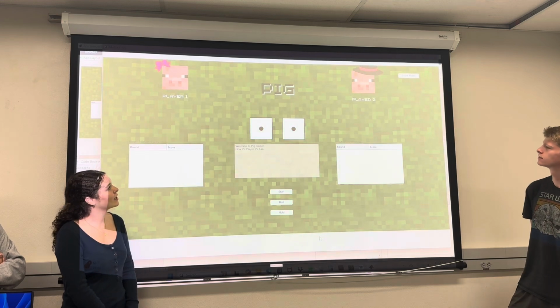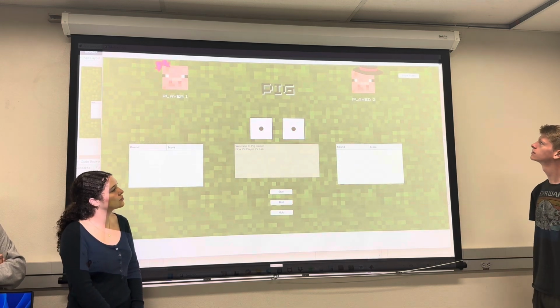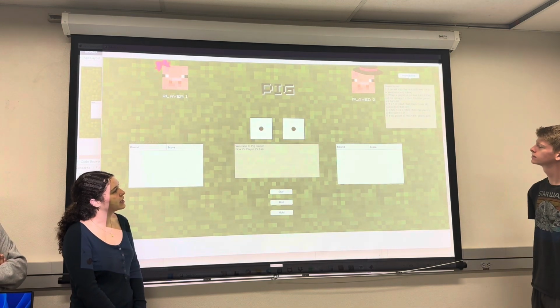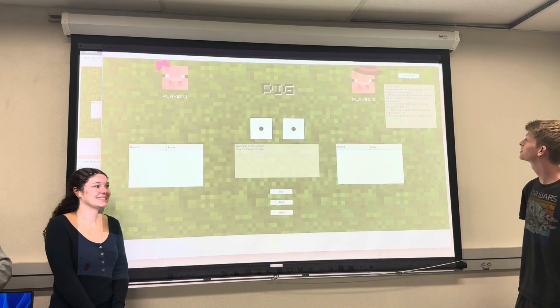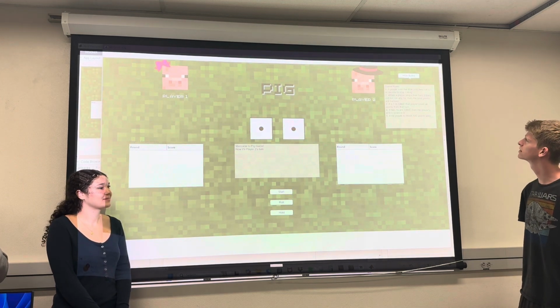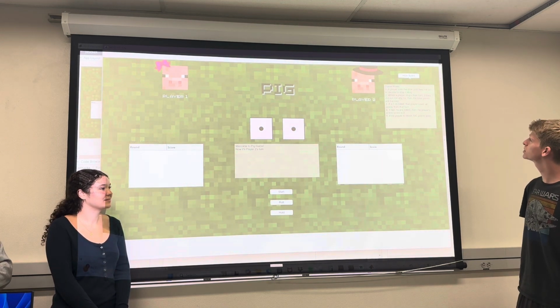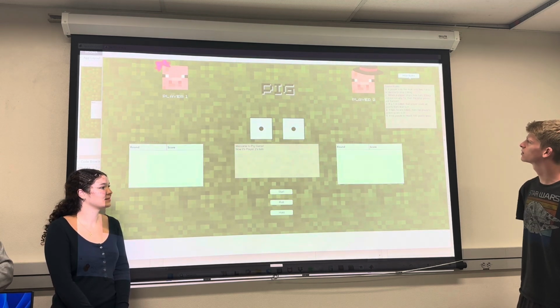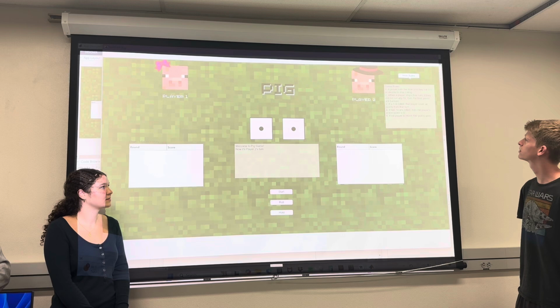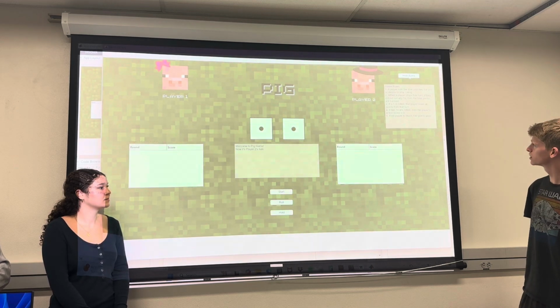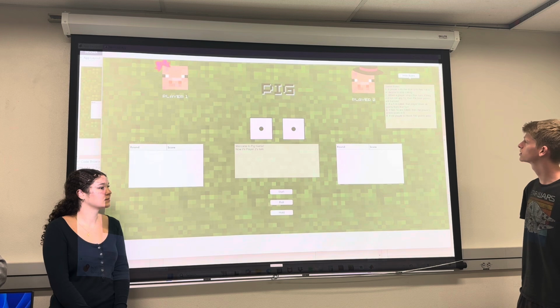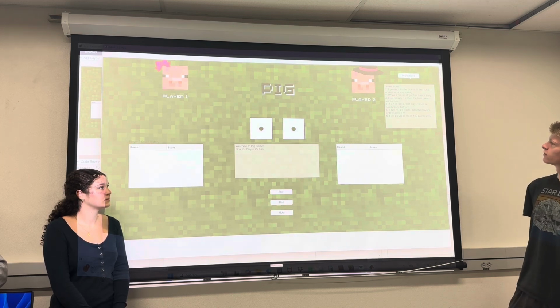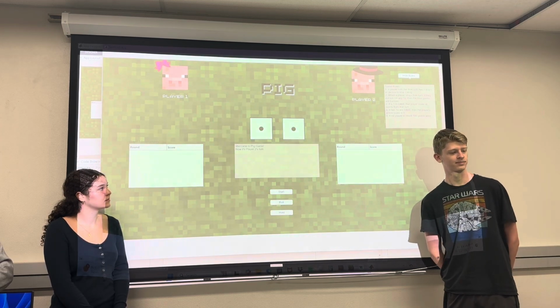Okay, so this is how the game first looks when you load it in, and the show rules button is in the top right. And just click that. Number 1, a player rolls the dice until they roll a 1 or decide to stop rolling. Number 2, when a player stops their turn, if they did not roll any 1s, then the total points are banked. Number 3, if a 1 is rolled, that player loses all points from that turn and their turn is over. Number 4, if 2 1s are rolled, then the player's entire score is set to 0. 5, first player to reach 100 points wins.